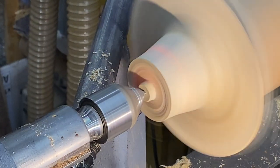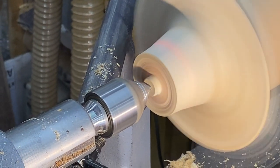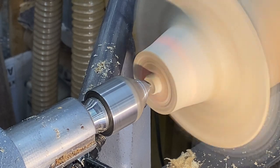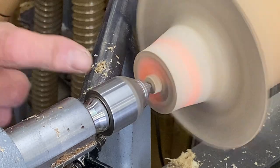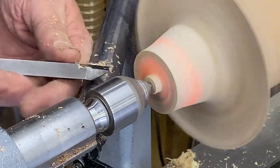Turn this off, guys, because I really want to see. I don't want to go through. You can see where that is now. The pink bit.